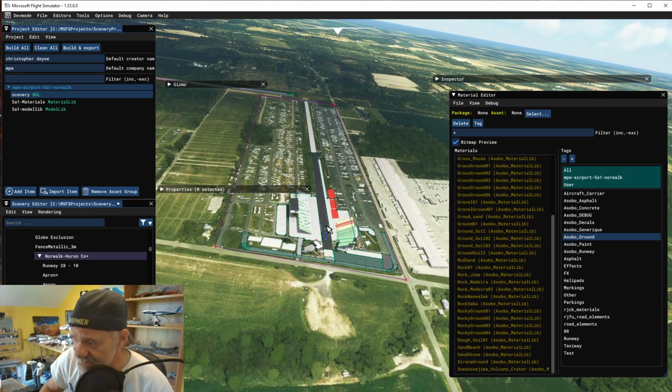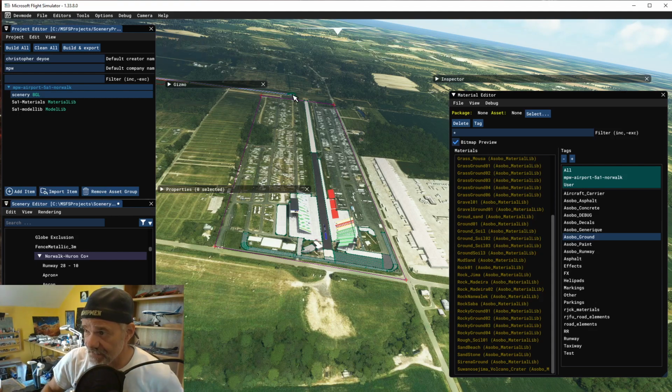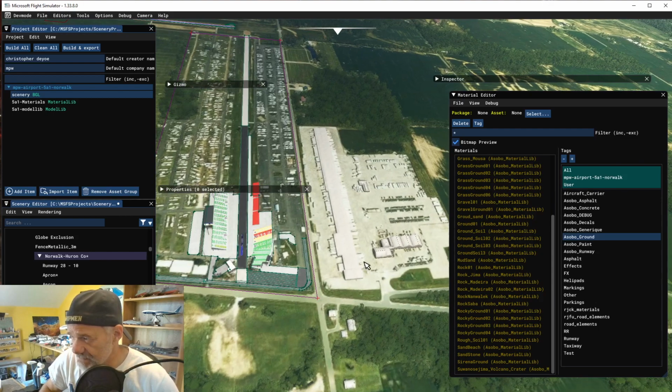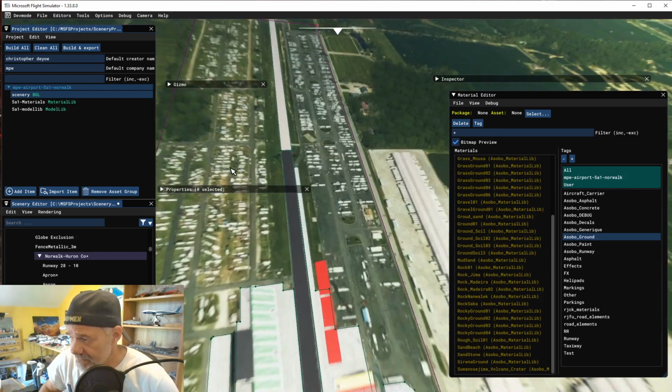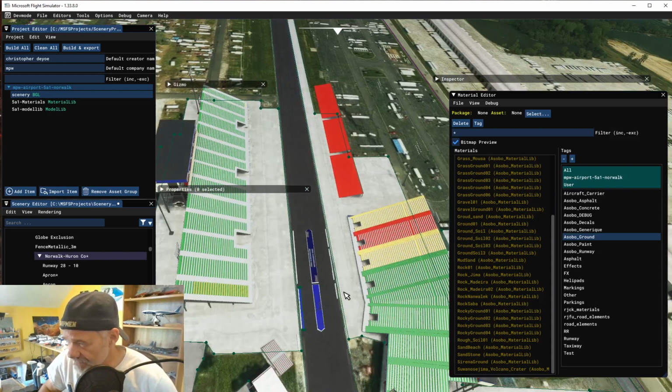But I am reconstructing this, and I'm adding it into 5 Alpha 1 since it's right there at the edge of the airport property anyway. Okay, so I am redoing the raceway, and I'm going to do this trucking terminal here as well. Okay, I'll show you what this used to look like.